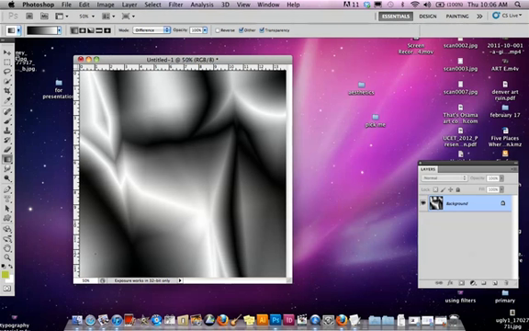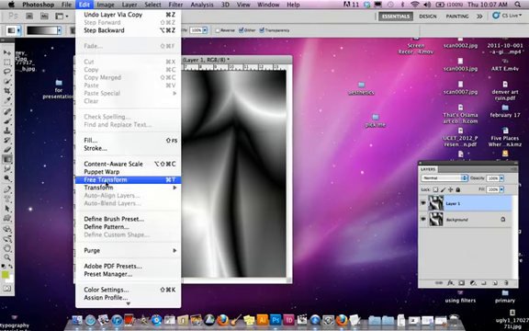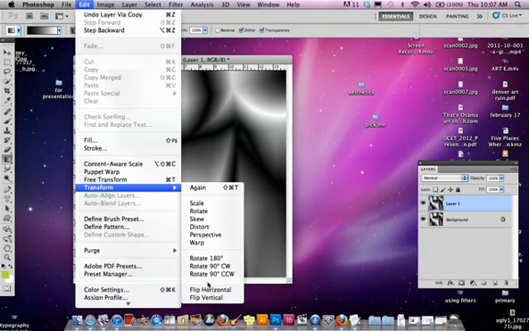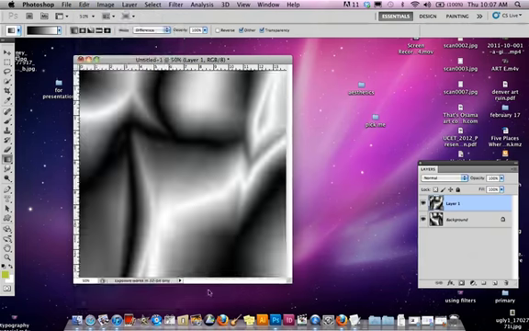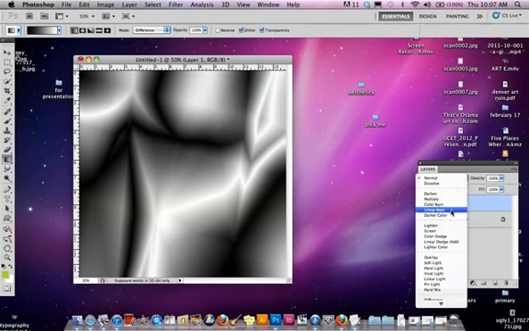Okay, after you've done it a few times, maybe even up to 20 times, it doesn't matter, then you're going to come over to your layers palette. On your layers palette, you can either drag this down to the little icon next to the garbage, or you can use the hotkey Command J, so it gives you a layer. This top layer, you're going to make it flip horizontally, so you're just going to go down to transform to flip horizontal, and that flips it so it's horizontal compared to the image below it that is flipped the other way. So on this right here, you're just going to go over and lighten it.